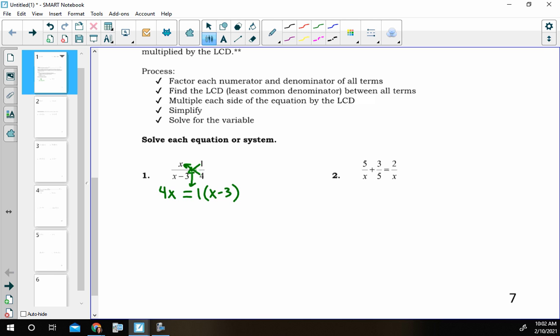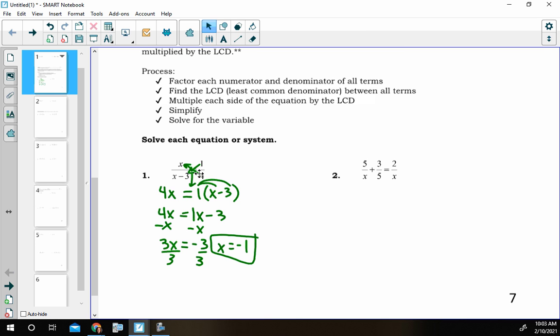Okay, 1's not really going to do anything, but if that was a different number, just realize it is a binomial, so 2 terms. So just like when we're doing adding and subtracting, we always put those in parentheses. Same thing here. Okay, this one is really not going to do anything here. So I'm just going to write x minus 3, or you can have a little 1 if that helps. Now we're just going to solve. Okay, so when I solve this, I'm going to subtract the x to get 3x, divide by 3, and get -1. So here's what my answer is right now.